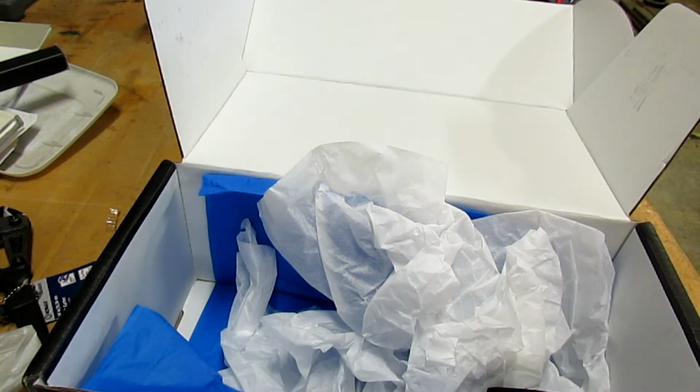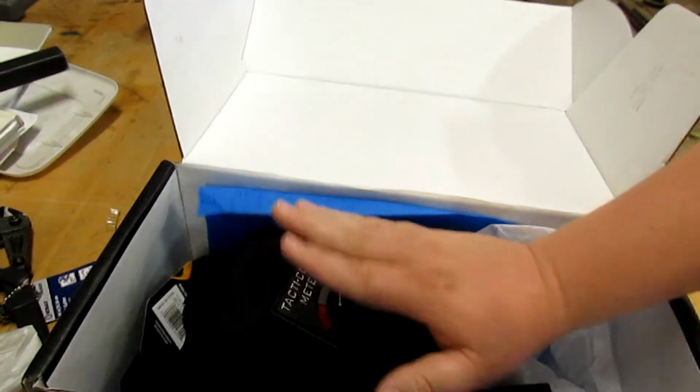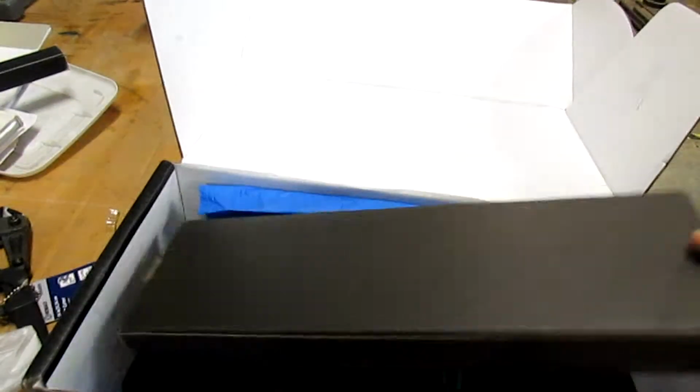But this box was kind of neat. I liked the stuff that was in this one. It was a little more my speed, I guess you would say. And you know, of course, I can wear that hat a lot more easily than I can the vest that was sent in the first box.